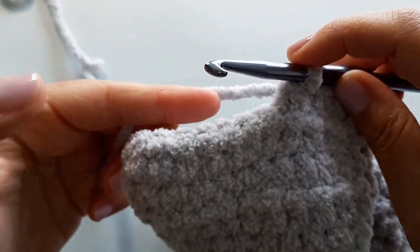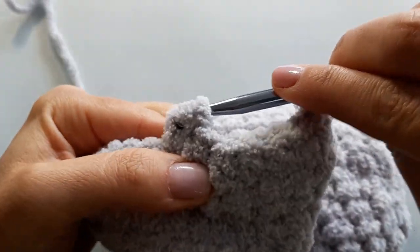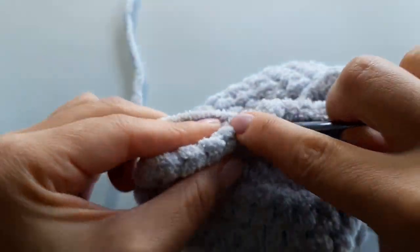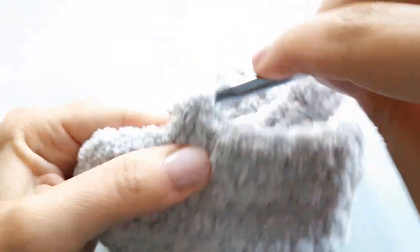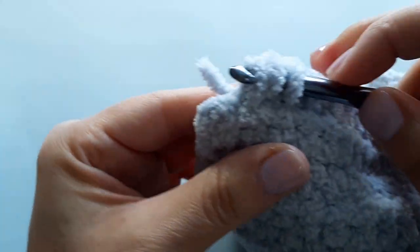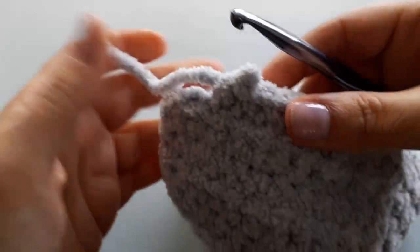Okay, and now I'm really hoping we can make it right to the end of this row. It's just 1/2 double crochet into the last few stitches here, and we are pretty much done. I see the end coming up. Let's see. You won't believe this, guys. Right just before the last stitch. So let me pull that out.